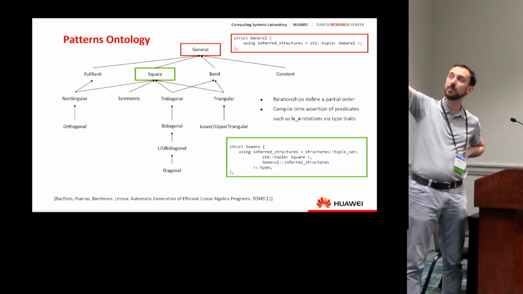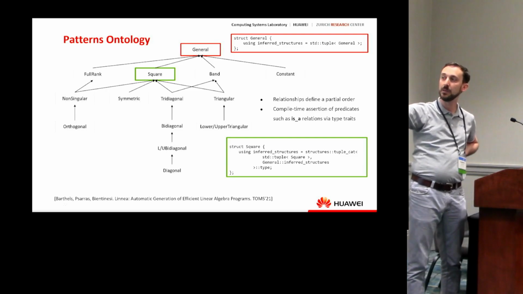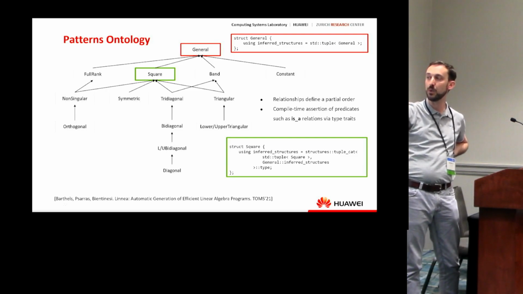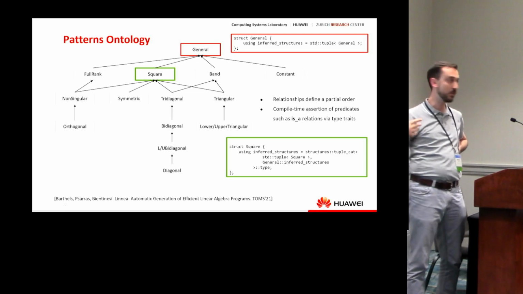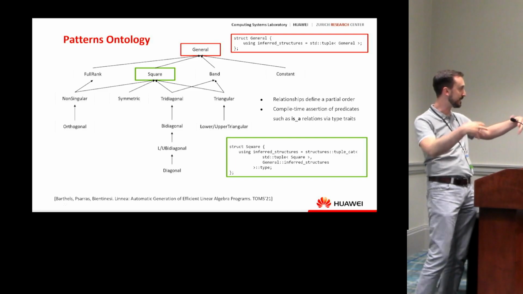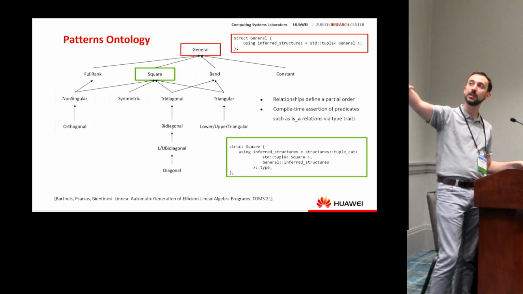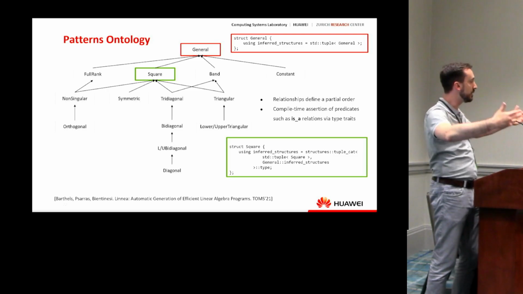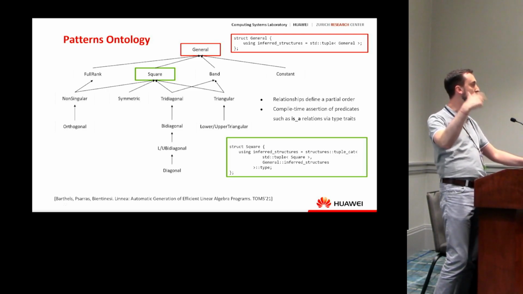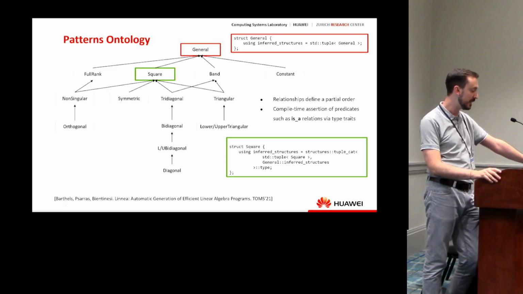Here we are implementing these in terms of static tuples as types. So then we say a square matrix is also a general matrix and a square matrix. So we are adding information within the tuple. And this creates a kind of partial order, and we can define an is-a relation on top of this partial order, and we can use it for type traiting kind of controls at the compiler level.